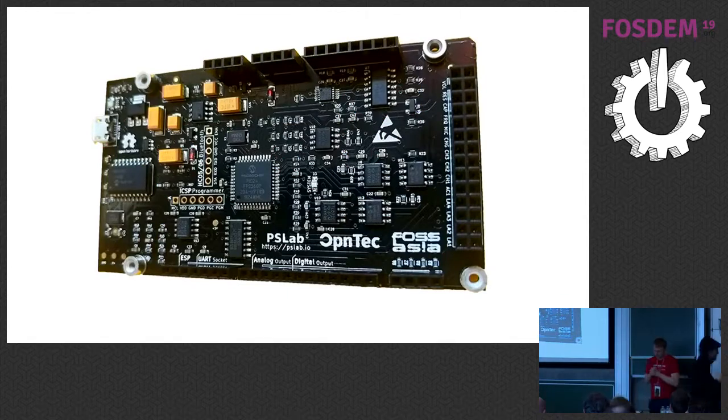This is how it looks from the top. The question that usually comes up is: what is the difference to Arduino and Raspberry Pi? Raspberry Pi I would say is a computer — they try to make it very cheap and as open and accessible for everyone as possible. Arduino — you can build your own electronics very easily, make your own firmware, make prototypes and so on.